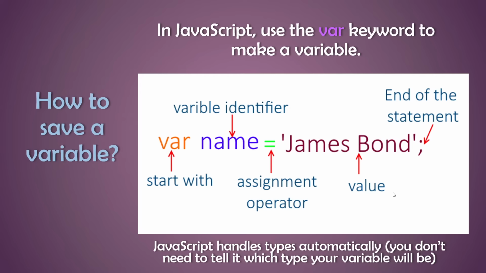Let's make a variable. In JavaScript, you make a variable using var just to tell JavaScript, hey, I'm going to make a variable. Here's the name of my variable. As long as this name isn't some keyword that already exists in JavaScript, you're fine. It generally has to start with a letter, but it can have numbers in it, as long as it's not the first character. Then you make your variable, semicolon, and that's it. And now you have a variable called name.